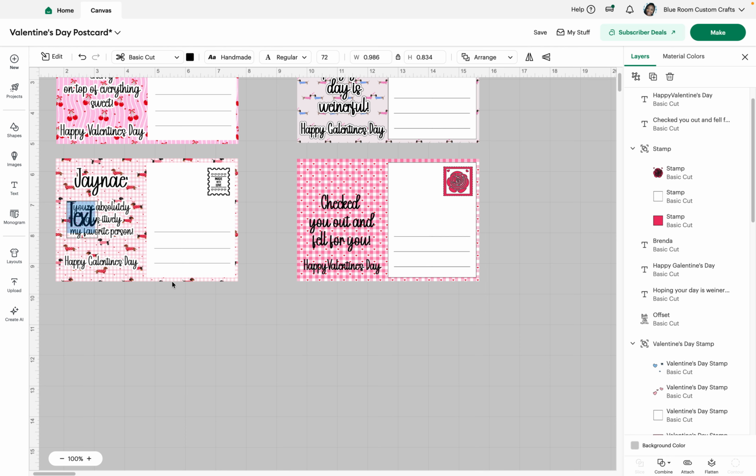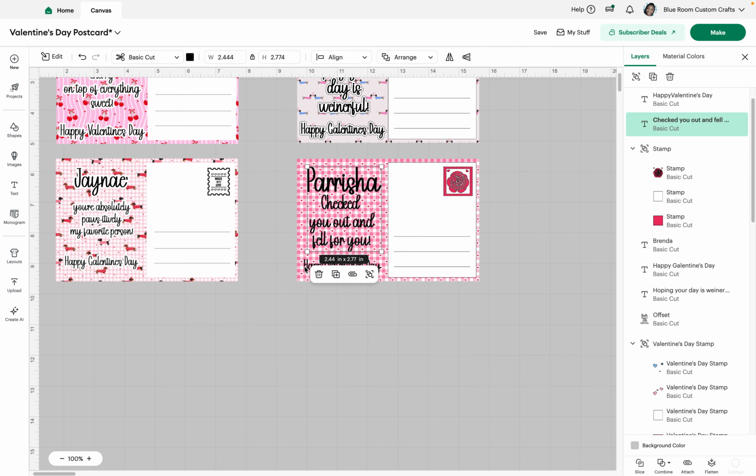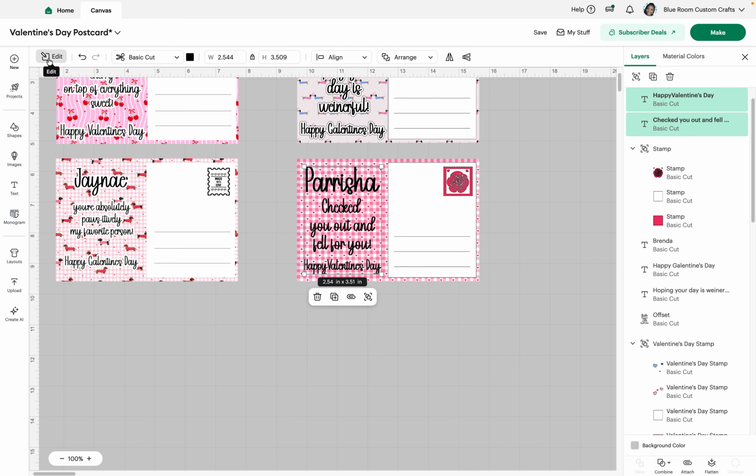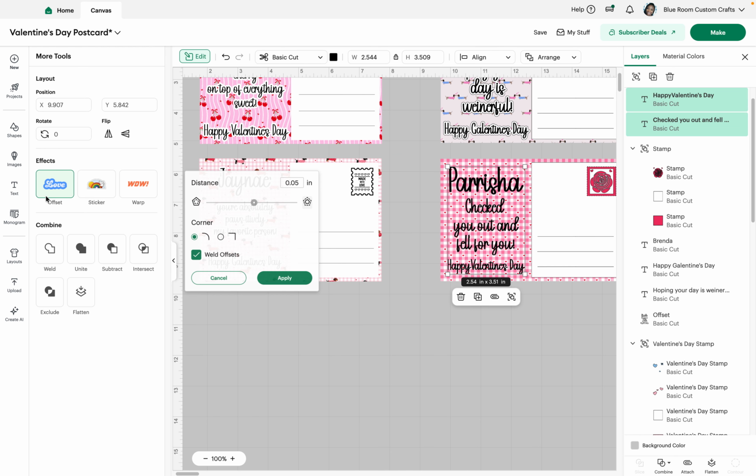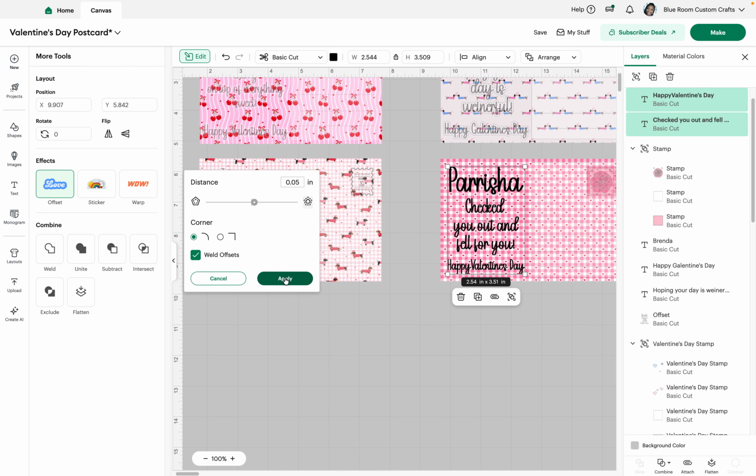And this one is going to go to Carisha. That's my other BFF's name. And I like the names to stick out, so it looks like we're in a good spot. I can click on all of the text here. Ooh, there we go. And then I want to not only align it centered, but I also want to distribute it so that it's even, right? And then we go to our offset. We like to use 0.05 inches. I click apply.